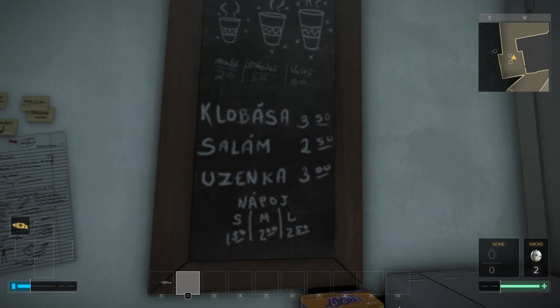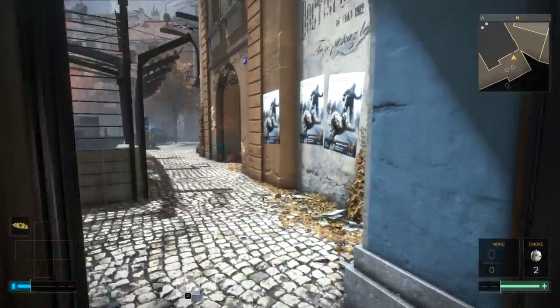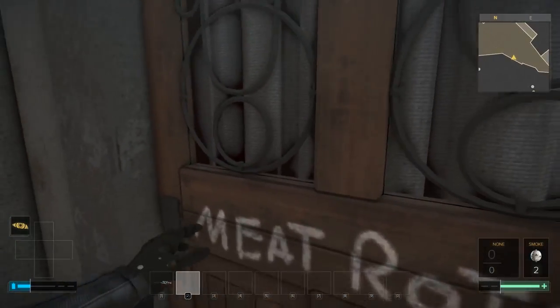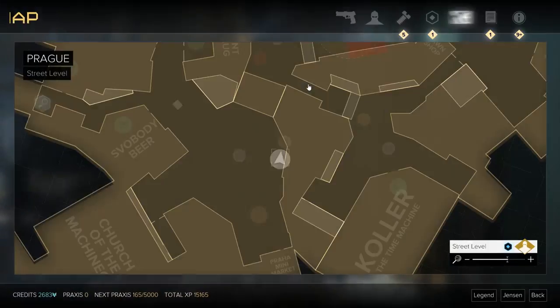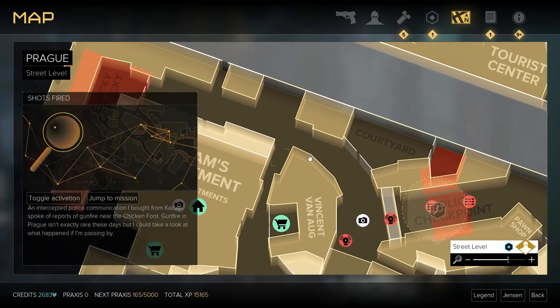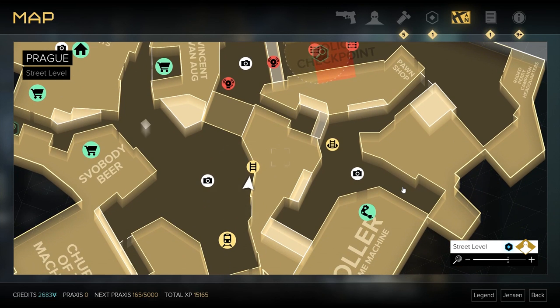Is that the asshole I spoke with before? Drahamir? That is that person, isn't it? Ah, prices for things. So yeah, some of these stores, even if they're not marked as being a place where you can actually buy or sell something, might actually still have some sort of a building.